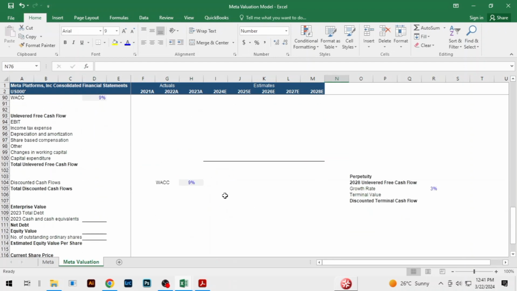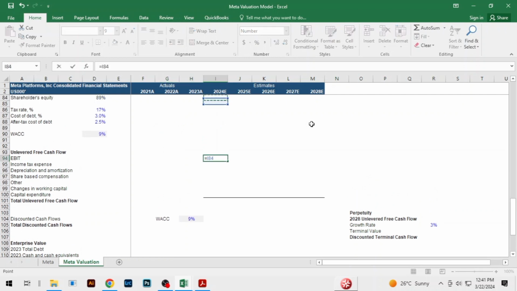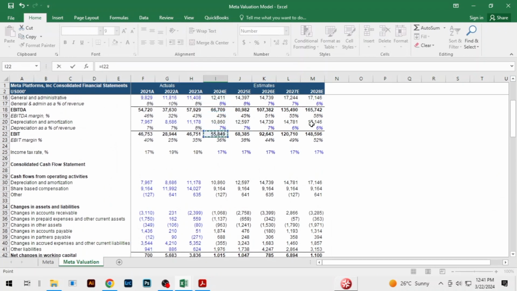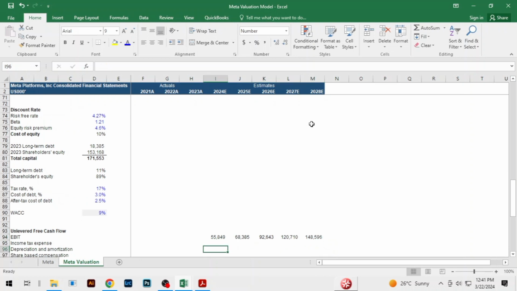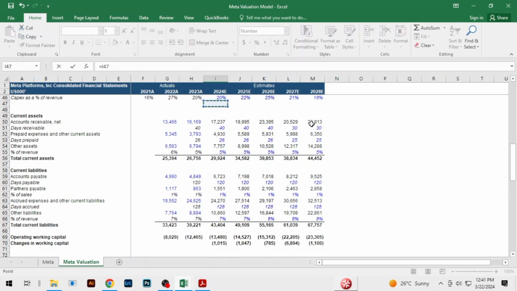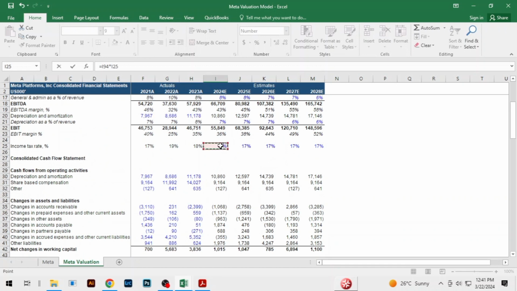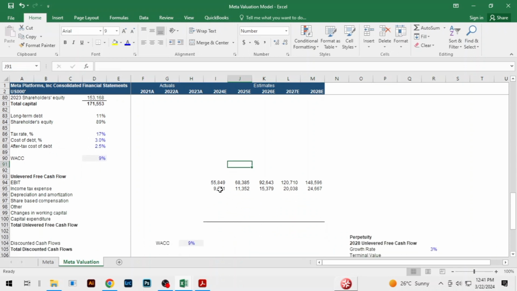Okay, so now it's time to link our EBIT. So let's go all the way to the top. We're going to link our 2024 EBIT there, and then we copy that to the right. And we are not going to link, by the way, on this one. What we are going to do is multiply this by the tax rate. Then we copy that to the right. In fact, it has to be like this.